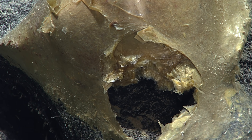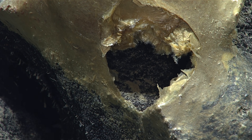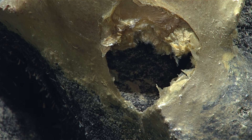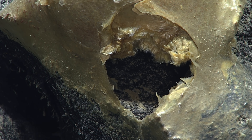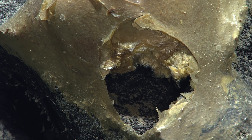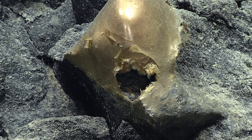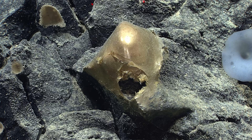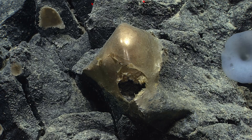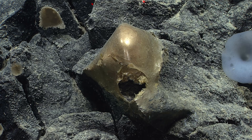I don't know, I'm just coming back from lunch. My first guess would have been sponge, but I don't know what I'm looking at. What's the science chat saying? We're all over the place at the moment — started with dead sponge attachment, moved on to potentially coral, now we're thinking egg case. Can we pan out a little bit so that Merlin can see the whole thing? I do like the egg case idea. Have we seen a couple of these? This is the first one. It's definitely got a big old hole in it, so something either tried to get in or tried to get out.